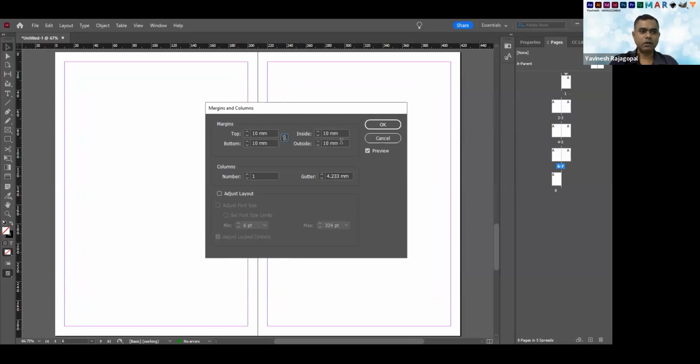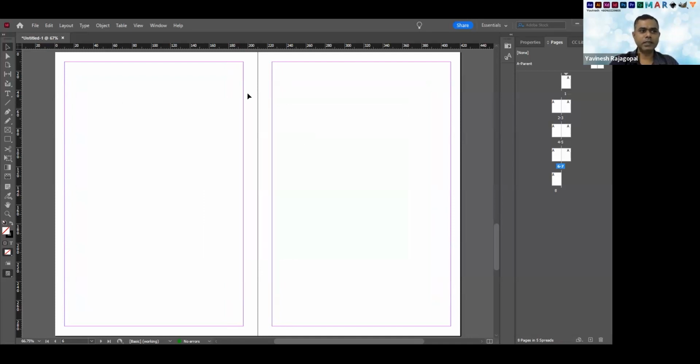Only the inside I'm going to increase. Of course, don't put it too high. If outside is 10, then inside you put maybe 15 millimeters. So I put 15, and now you can see the inside margin is bigger than the outside. Clear on the margin?